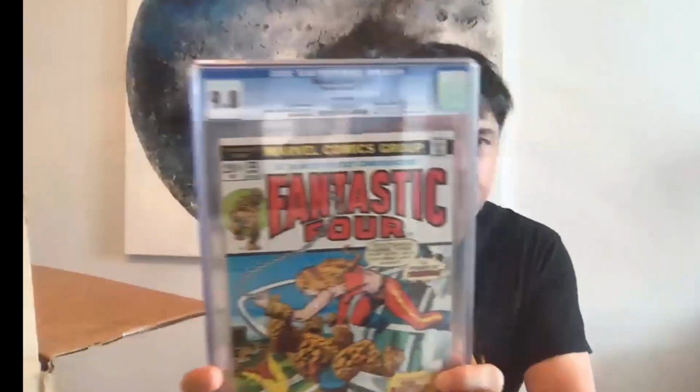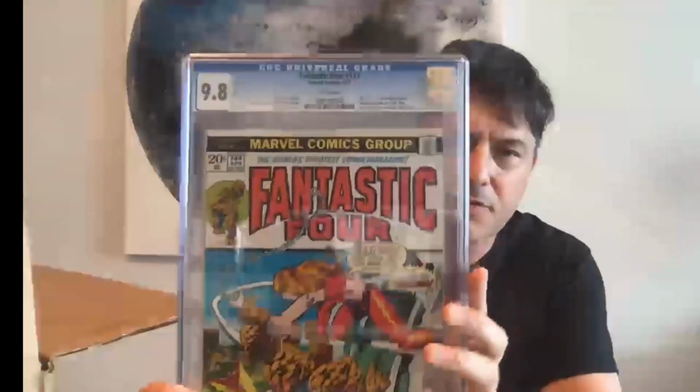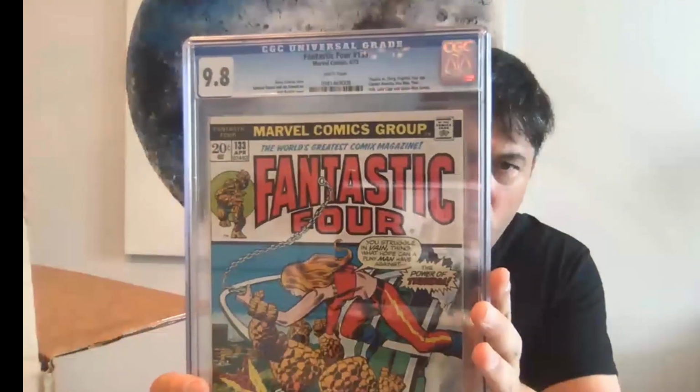Next, Fantastic Four, forget which issue, number 133, 9/8 with white pages. My plan is to get a run of FF going from 1 to 211, and the issues from 113 to 211 will be 9/8 with white pages. This is one of those.